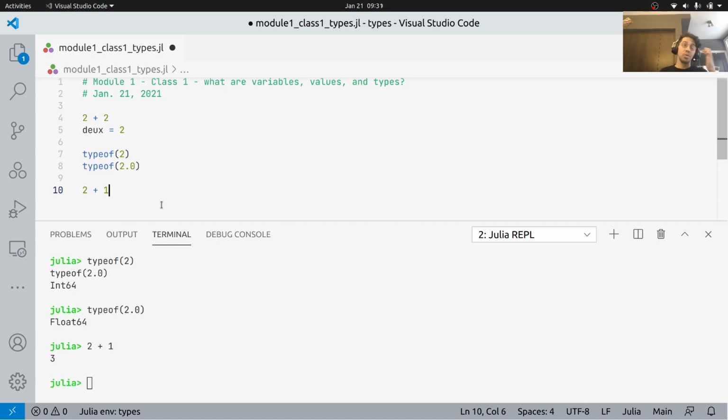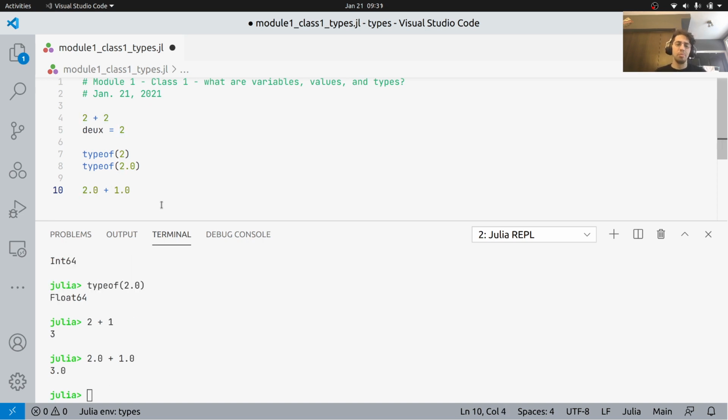So if we do take 2 and add 1, it is going to tell us that it's 3. That's fine. It makes good mathematical sense. If you do 2.0 plus 1.0, it is going to tell us that it is 3.0. That's also good and it makes sense.